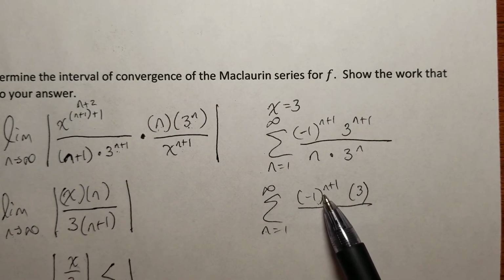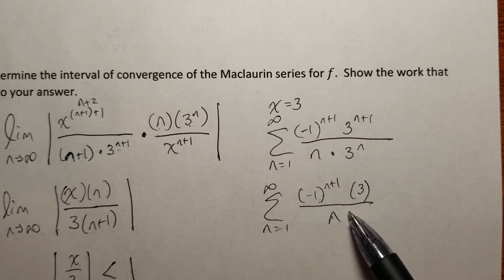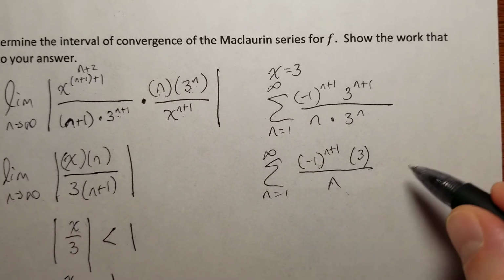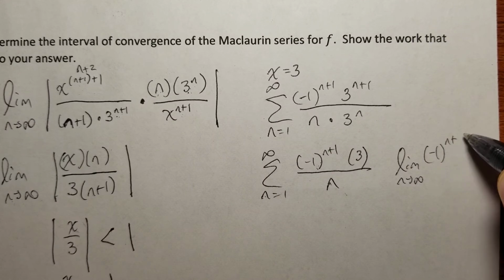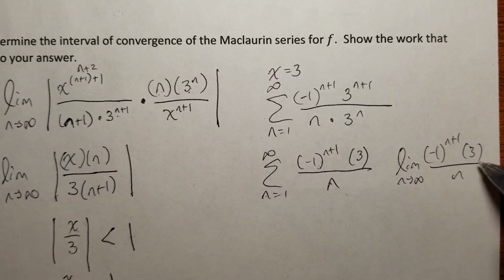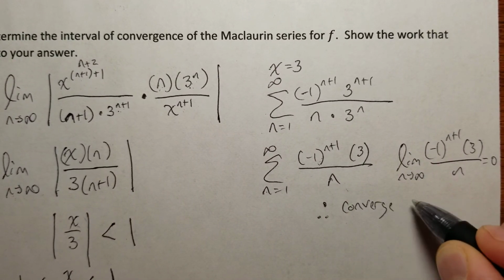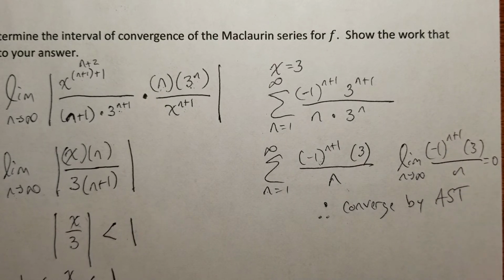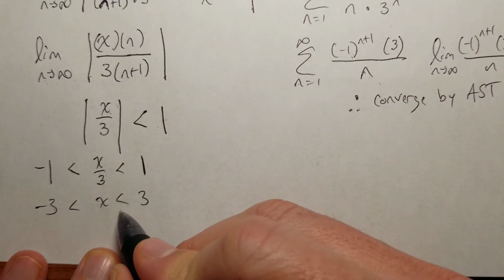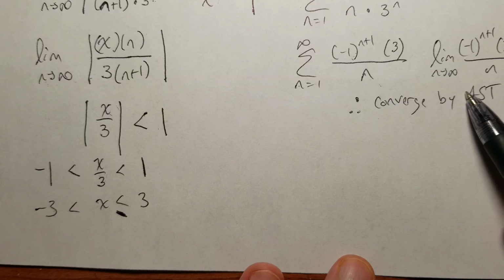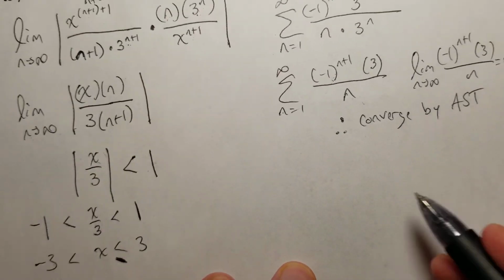And we have an alternator. We have an n to the first. If I take the limit of this as we go to infinity, we'll definitely go to 0. So I could write the limit as n goes to infinity of our simplified series. That's going to be 0. So therefore, this will converge by the alternating series test. So AST. So down here for our interval, we can add the equal to sign to 3 because when we plugged in 3, we converged. Now let's go ahead and test over here at -3.